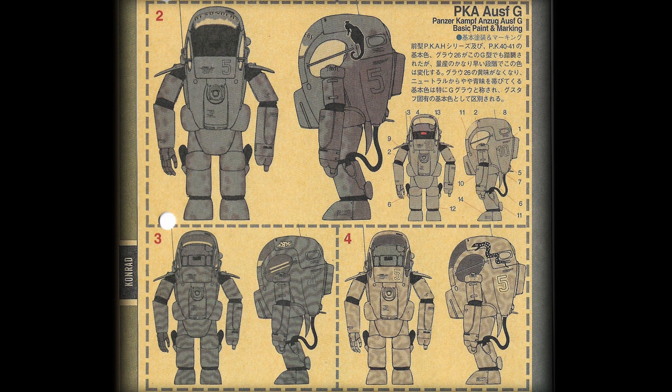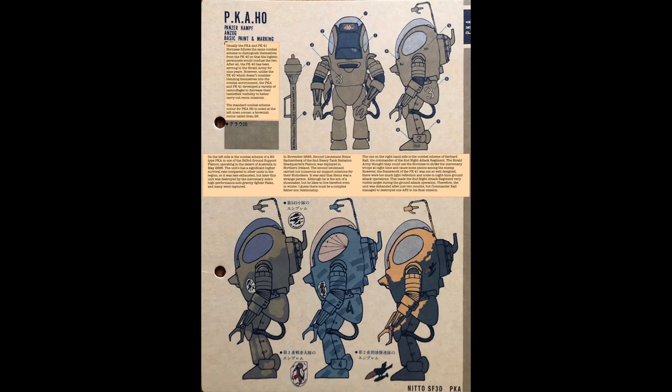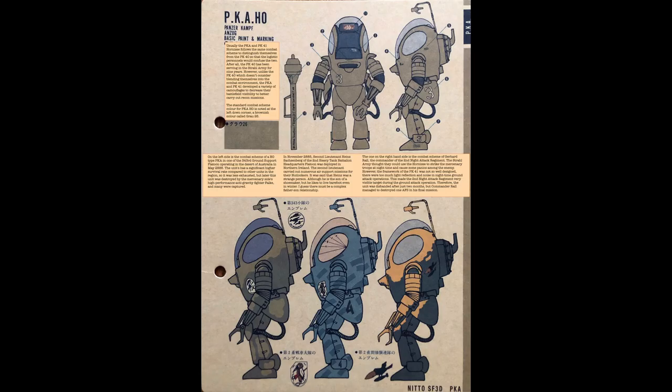Number three is the armor suit of Gunther Meadow, 1st Squadron, 1st Regiment, 44th Combat Aviation Company. Most members of this unit have bachelor's or doctorate degrees. This elite unit was famous for their low attrition and top-notch combat and damage ratio. Number four is Corporal Oswald Lemket, 5th Company, 12th Armored Troopers. When his unit enlisted the Gustav, the troops had already destroyed five enemy units with the previous PKH series models. The symbol of the Black Serpent was originally a personal insignia of the corporal, and later it was used as the company's marker. And that will be all for today's video.